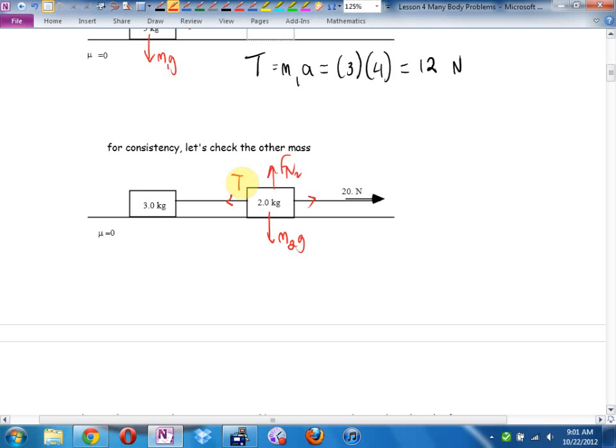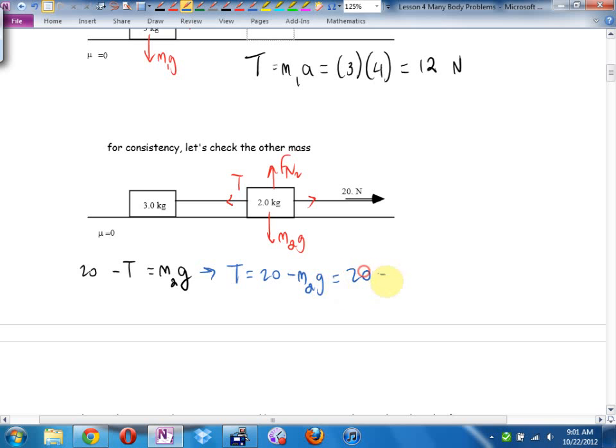Which is how big? So you would go like this. 20, you would say minus tension, because tension is now a loser, and that equals, since we're only looking at one mass, M2G. I think to get the tension by itself, the easiest way, Jason, would be plus that to this side, minus that to this side. Can we do that in one step? I hope. Tension is going to be 20 minus M2G.